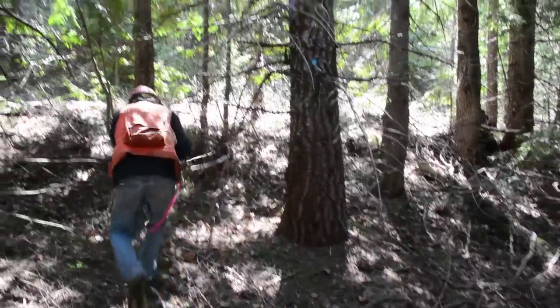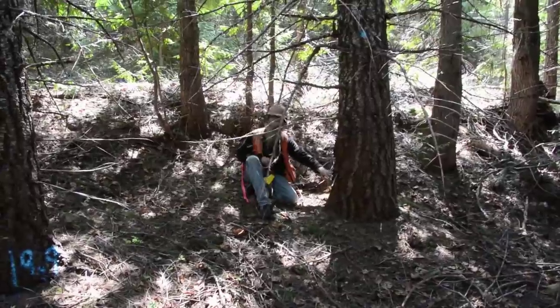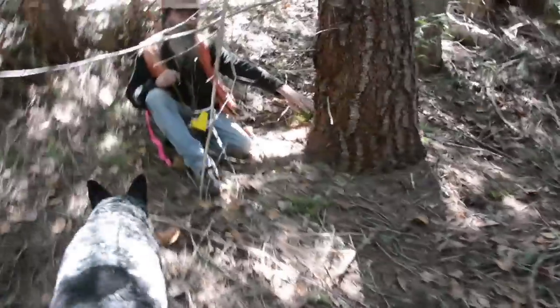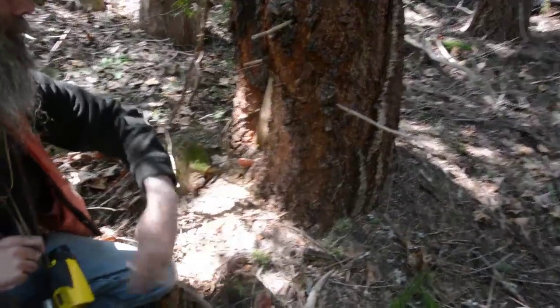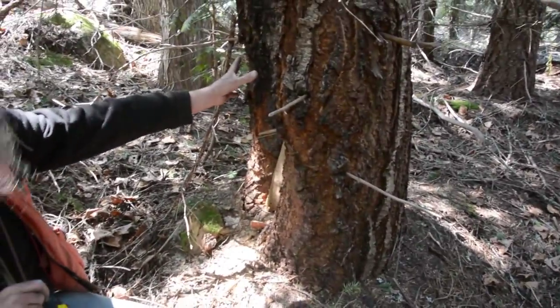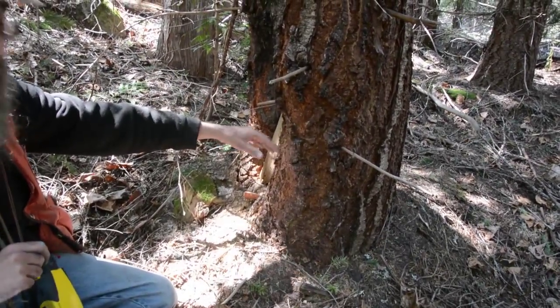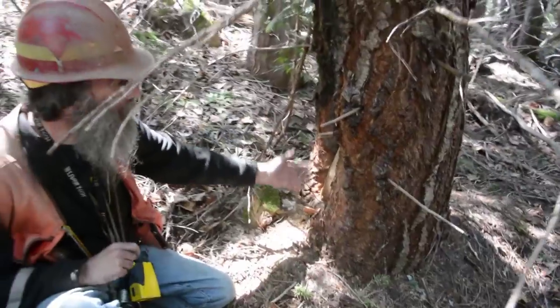At the top, you go 6 inches up. This tree here has a big cat face in it. We call this a cat face — it's rot. So there really isn't a good rule. When we're doing DBH, we either take it in two different places to estimate the actual DBH, which is 4.5 feet for DSH.